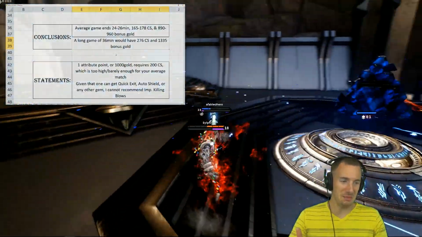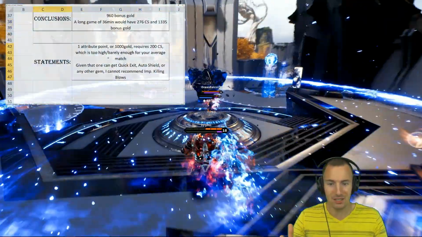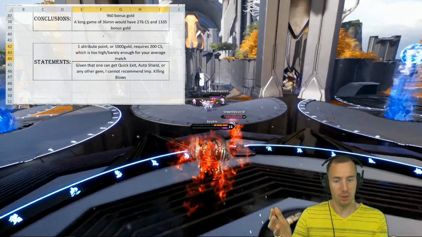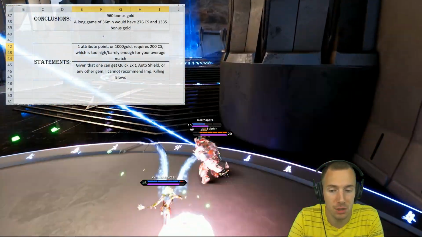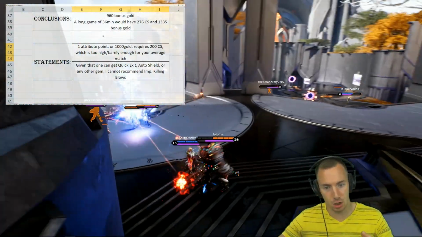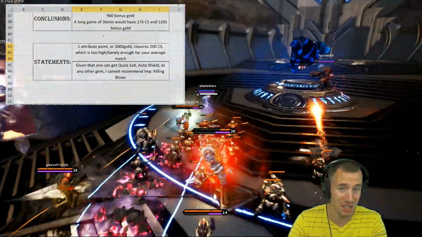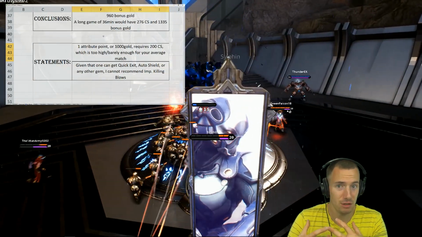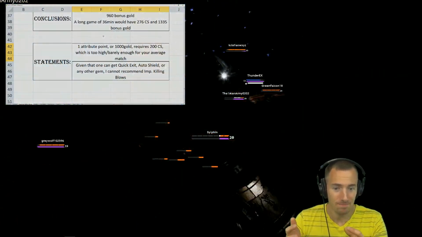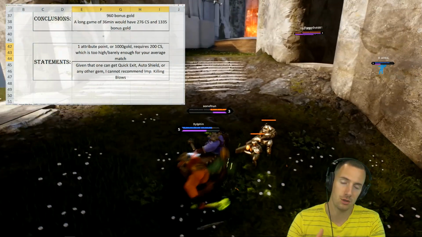Now, what are some statements I will personally make about it, guys? This is my statement drawn from here. 1 attribute point or 1,000 gold requires 200 creep score, which is too high, barely enough for your average match. Let's face it, I don't think a Wukong will get 200 creep score in your average match. I don't think I've reached 200 creep score, to be honest. So it's too high, barely enough for your average match to get 1 attribute point from improved killing blows.